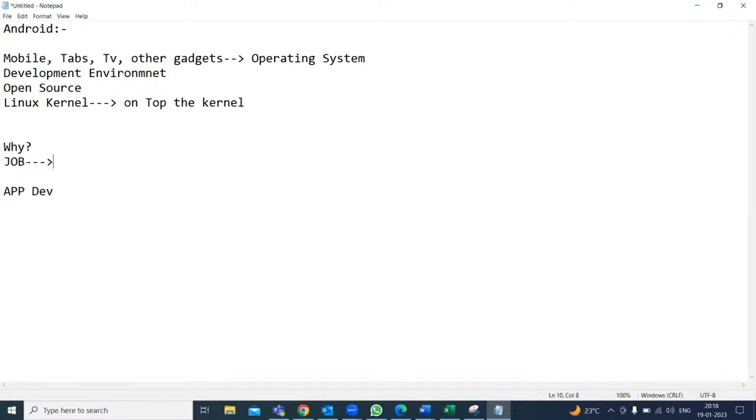First, a job is equal to other technologies. If I learn Python, Java, or .NET, I can get a job. Here also I can get a job. So package wise, both are the same, because both have a market. Apart from this, do you have any other benefits? Yes, here we have other benefits. You can develop your own applications. And one more is freelancing. You can develop your own application or work as a freelancer.